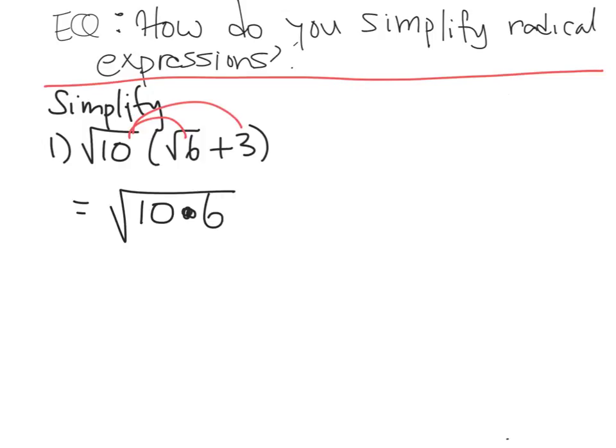Now, let's go ahead and multiply the second part, which is the square root of 10 along with the 3. Notice that we're multiplying a whole number with a radical expression. In that case, all you have to do is make sure you put the plus sign, and then you just write the 3 and then the square root of 10.